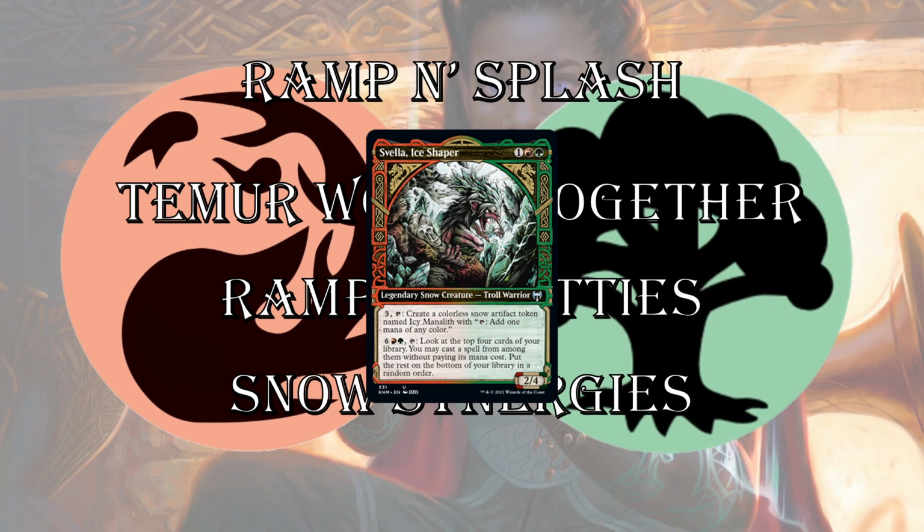Svella is going to be your uncommon signpost legendary creature. 2/4 for 3. Create a colorless snow artifact token named Icy Manalith with tap, add 1 mana of any color. Not too exciting, but you can do this over and over again. Ramp yourself. This is a snow artifact token. Counts as a snow permanent. Produces snow mana, right? Think of that Icehide Troll and how out of control that can get in this type of deck.